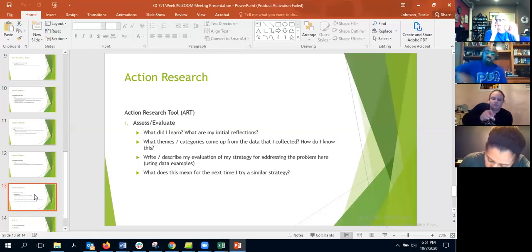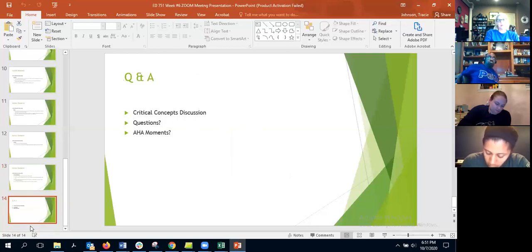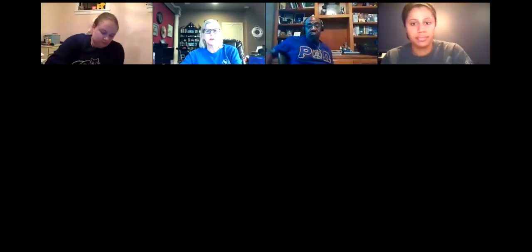And if you've read any of Stephen Covey's work, he talks a lot about spending more time in the planning quadrant than anywhere else, because then your implementation will be seamless. But if you don't spend time in that planning, pre-work part of what you're doing, then you're going to end up with not a very successful implementation. So this is just real simple, 4 little pages, and you can then identify what you need to do. Okay, let me stop sharing this real quick and bring you guys back over here.